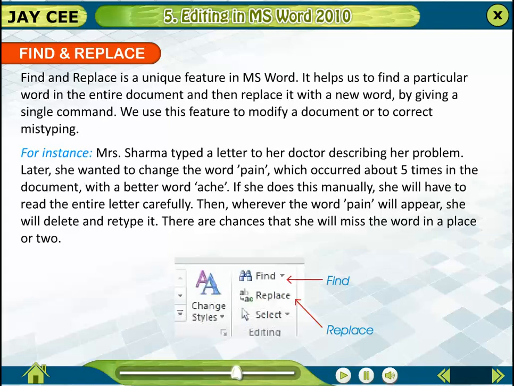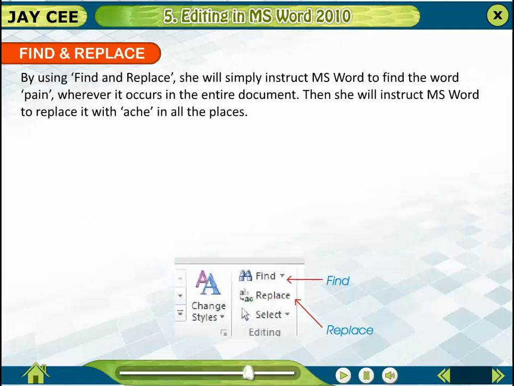There are chances that she will miss the word in a place or two. By using Find and Replace, she will simply instruct MS Word to find the word pain wherever it occurs in the entire document. Then she will instruct MS Word to replace it with ache in all the places.